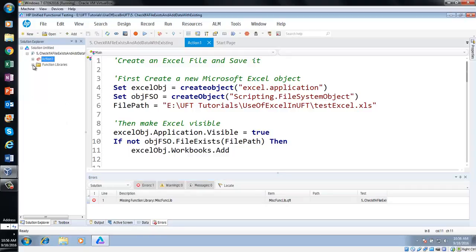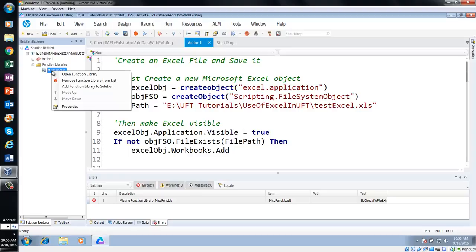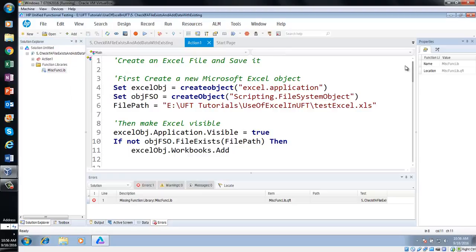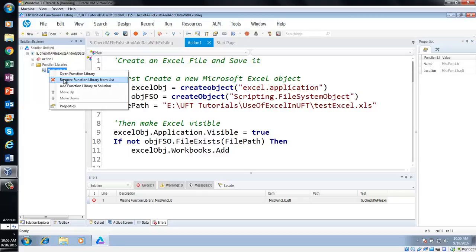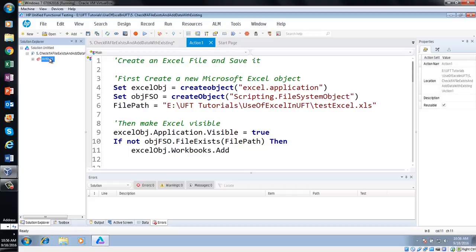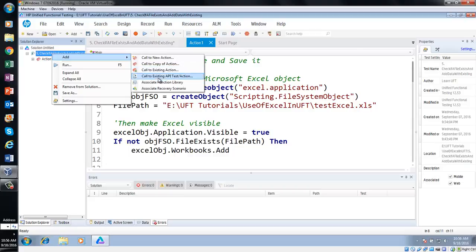You will come here and you will go to your function library section. You can see that for this function library there is a question mark here. This function library that we created previously to use with this test is not being found. So what you do, you see what the properties are. Okay, I can see the math property. First, if you see an error, remove it, and then you try to associate that function library again.